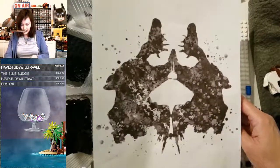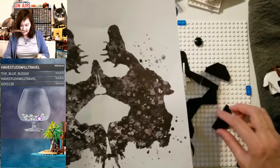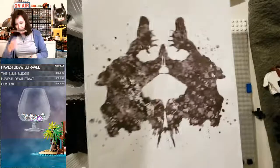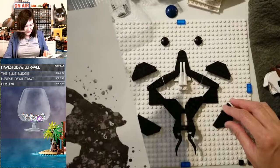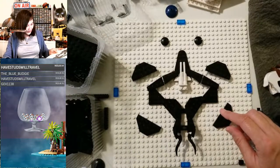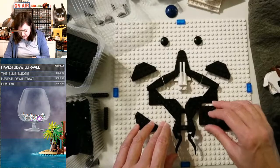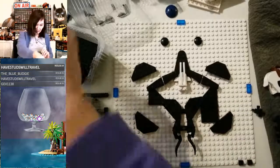And then we'll need to, okay, we did those two. I think we decided like around here. I'll have to go back and watch the video, but I seem to remember it's kind of like this, because all of this is going to be filled in with black too, which should be not too hard to do. Like I said, we have a lot of these plates here. In fact, let me just look at this real quick. I might be able to place one of them here. Let's do that.